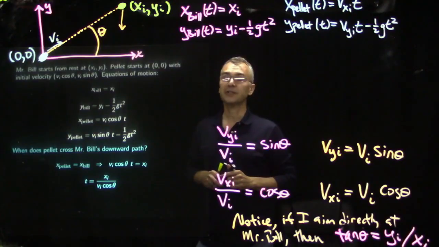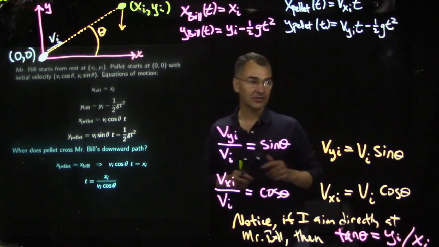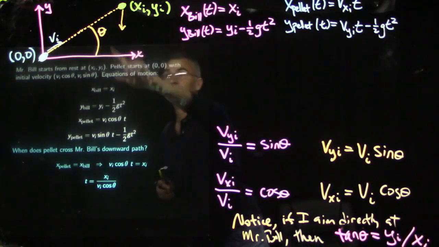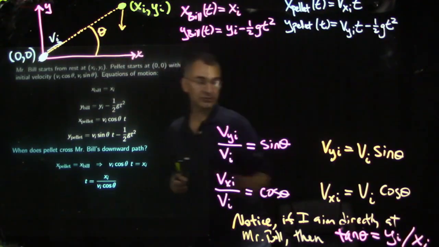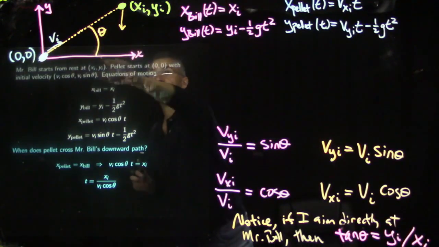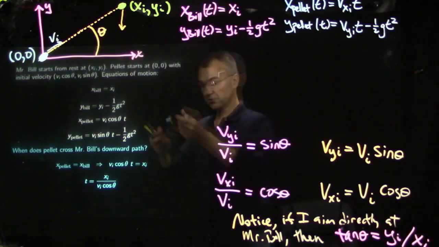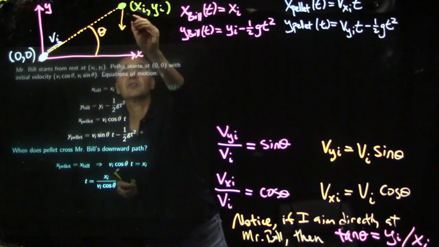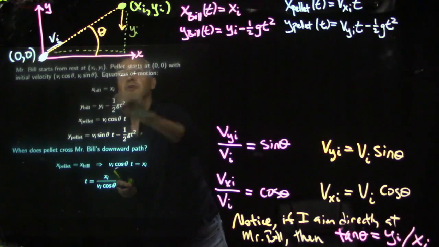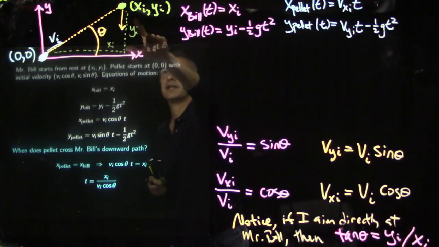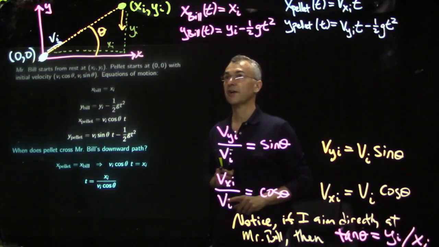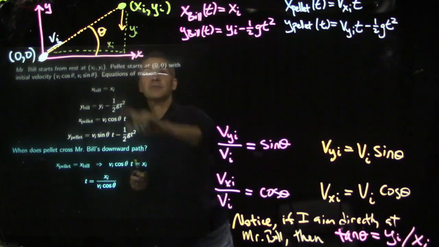And if I aim directly at Mr. Bill, we will find that the y component of the pellet's initial velocity is v initial sine theta. Here's the angle theta. The x component of the pellet's initial velocity is v initial cosine theta. And it's that same angle theta that relates x initial of Mr. Bill and the y initial of Mr. Bill. Because if we take this initial position of Mr. Bill, it has a y component, that's how tall it is, and it has an x component, that's how far over it is from 0, 0. Then you can say, opposite over adjacent is the tangent of theta. So we wrote that down over here. Tan theta is y initial divided by x initial of Mr. Bill. Then that same angle theta, if I'm aiming directly at Mr.